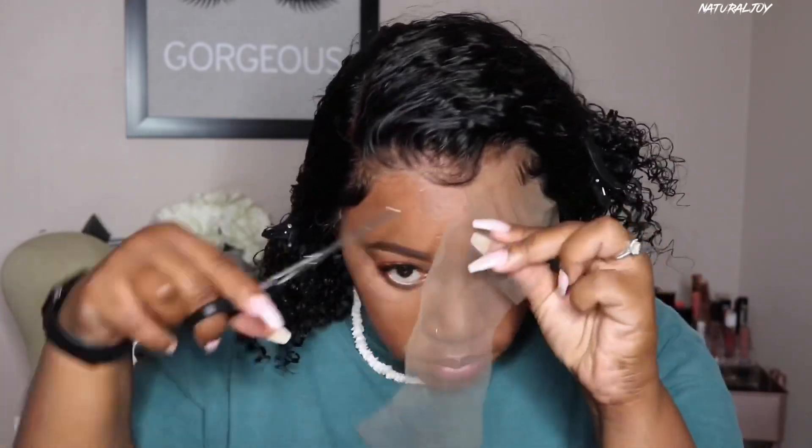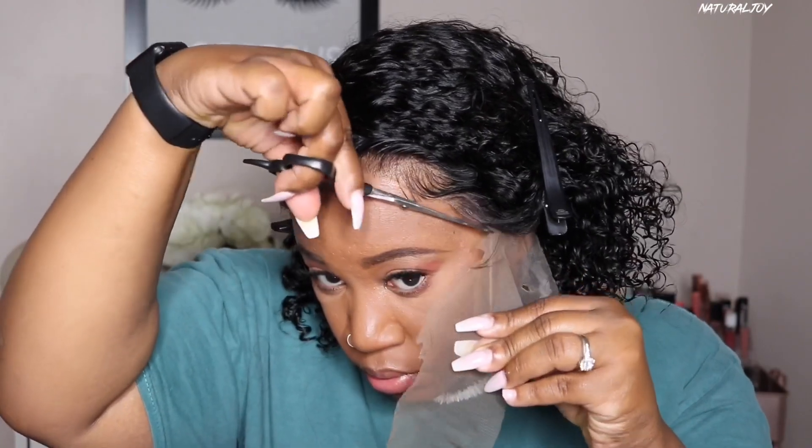When I was cutting the lace off I noticed I should have sprayed a little bit of tint spray towards the very top of the lace. I'm still learning when it comes to lighter lace colors and how to camouflage them with lace tint — I'll keep practicing until I get it right. Hopefully the powder will definitely take care of it. I also did not need to cut down any of the lace by my ear.